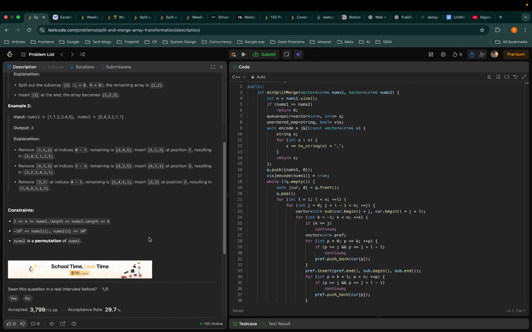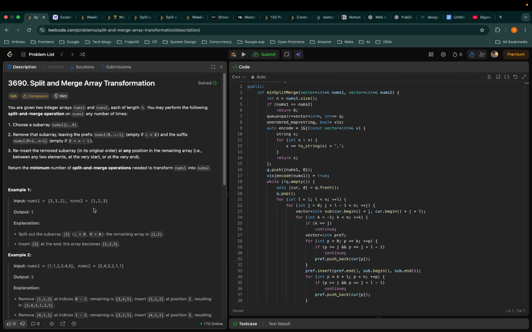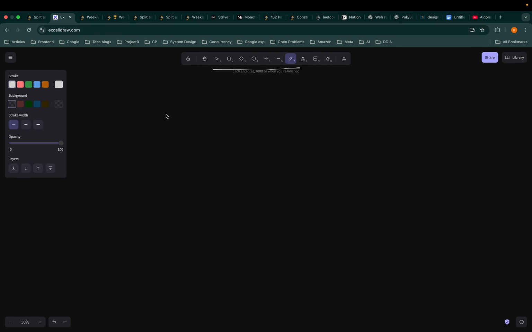And the good part about this problem is that the constraints are really small, so you can essentially just brute force, right? So how do you brute force? Brute forcing is basically picking first. We need to decide the length of the subarray that we want to choose. Then we want to decide from where it should start, so j is your starting index. And then we should decide where we want to place it, which is k, where to place it.